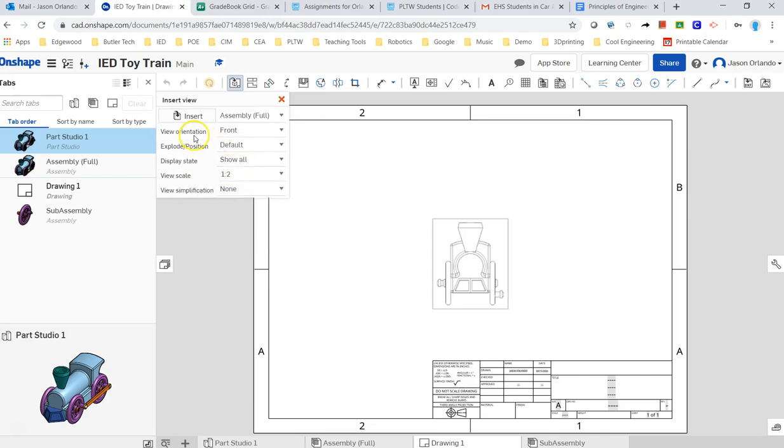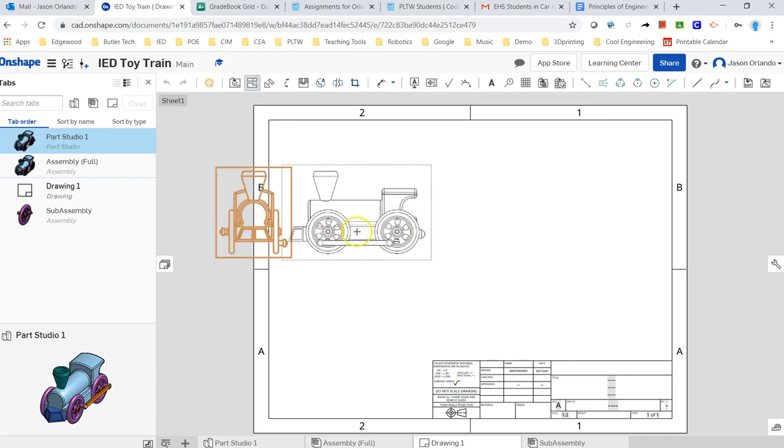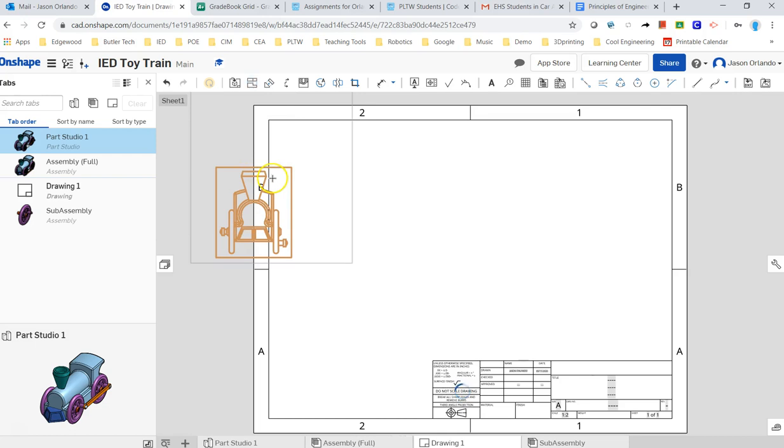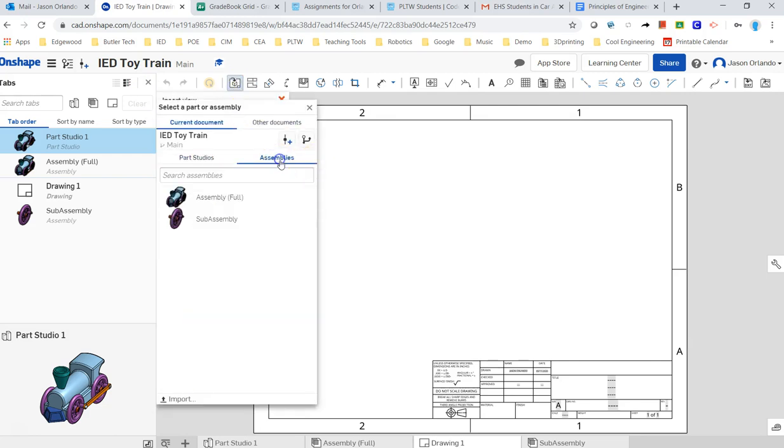Now that that's selected, I'm going to be able to edit some of these choices about the view. So what is the orientation? I'd like an isometric. Something got selected and I don't want that. Let me undo. I really didn't think I clicked anything. But let's just go grab that one more time.